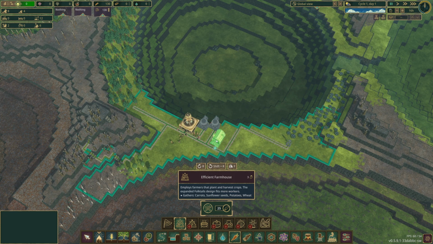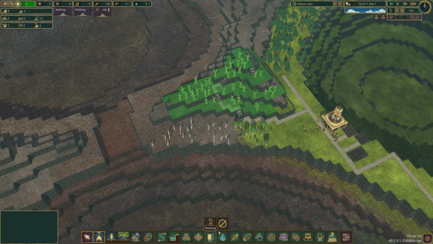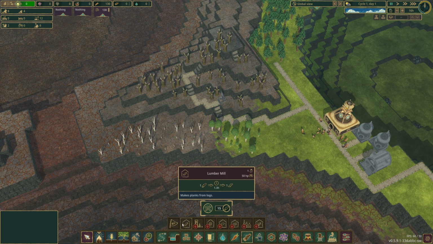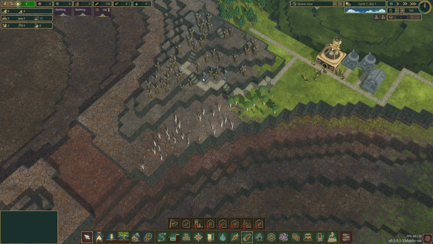Maybe there. It's going to give us a reasonably large area to farm. I think I also want to mark all of these birch trees to be cut because they're just kind of in the way. I'm going to put a second lumberjack there, and because wood's going to be an issue at the start, I'm going to put you there.